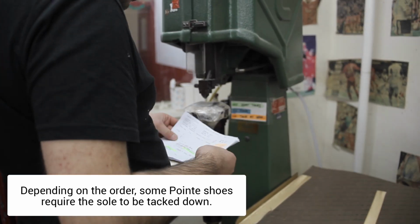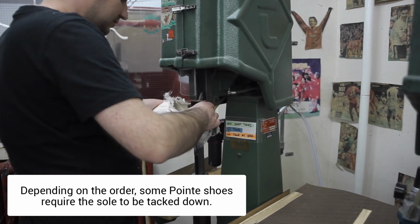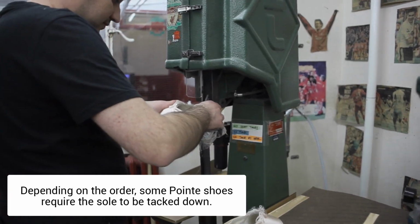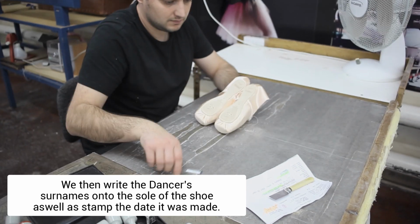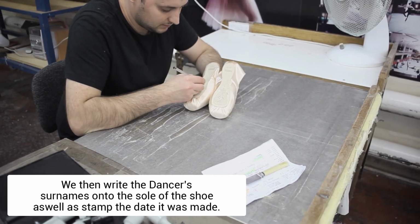Depending on the order, some pointe shoes require the sole to be tacked down. We then write the dancers' surnames on the soles of the shoe and also stamp the date that they were made.